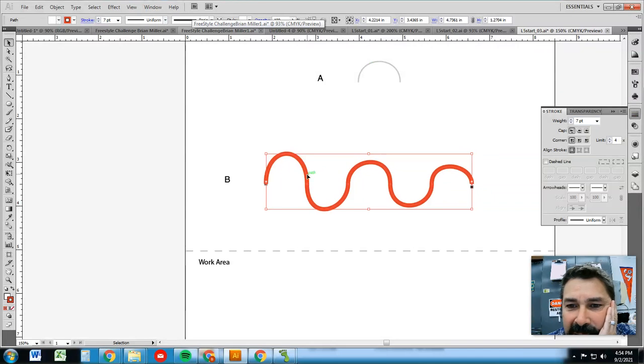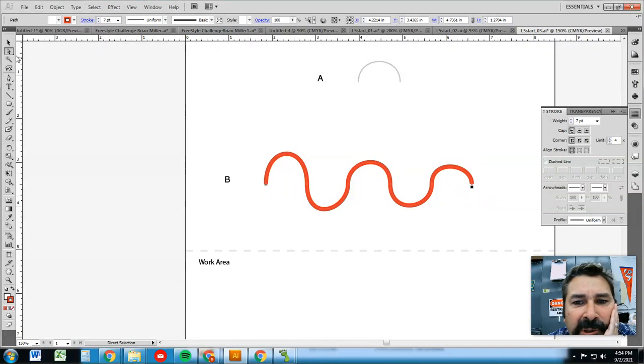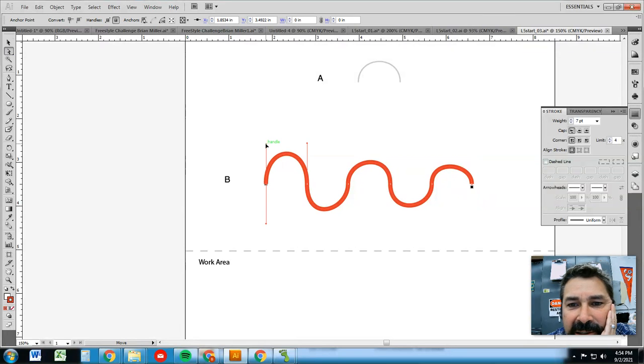Now, the problem is this part is ugly. So I'm going to go to my Direct Selection tool, click on this anchor point, and drag this down, and then click on this anchor point and drag this straight down. By the way, see how it's going wonky again? I'm going to hit shift and constrain it to go straight down. So something more like that. After you're done, you can tune it up or tune it down. Actually, that needs to go back up a little bit. Okay, something like that.